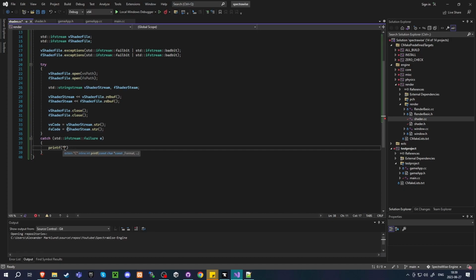So say loading shader files did not load. Now we say error, shader files did not load. And we can say function.